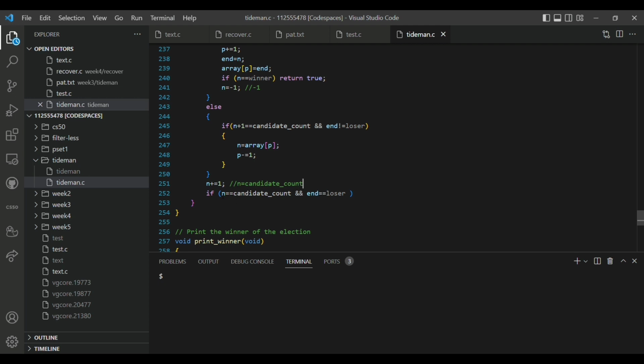So the first conditional will be true, and if n is equal to loser, that means there is no cycle.